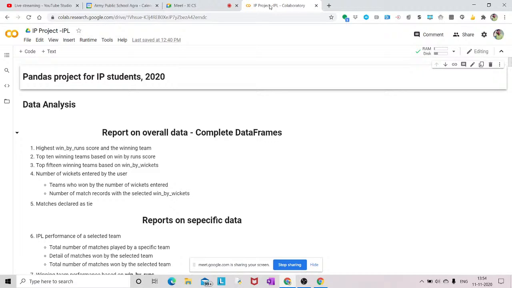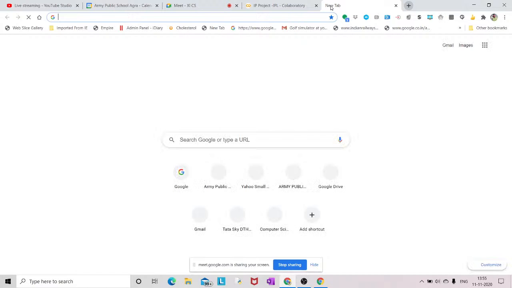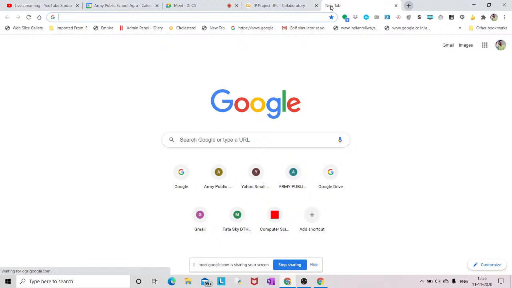And if you are in confusion about how to take out the data, or where to fetch the data from, in that case I'll suggest that you go to kaggle.com. Kaggle will provide you the complete sort of data which is, I think, beneficial, which could be the input to your project work.